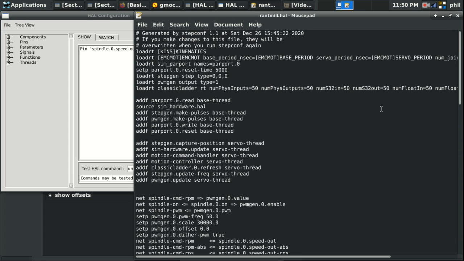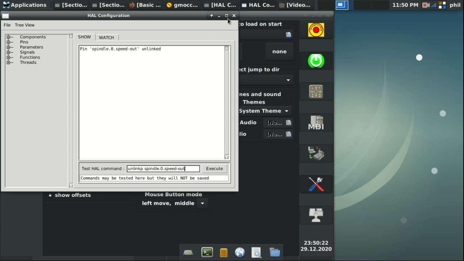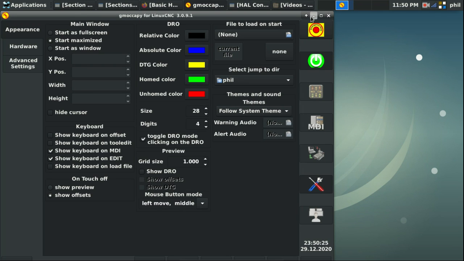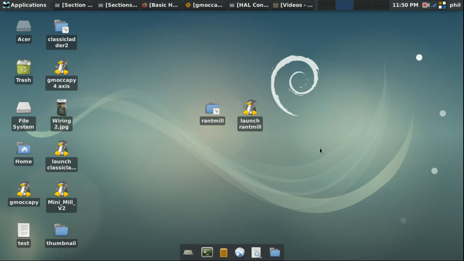So again, very helpful tool. So learn to take control and harness the power of that HAL configuration window to make you a better HAL configurer, for lack of better terms.